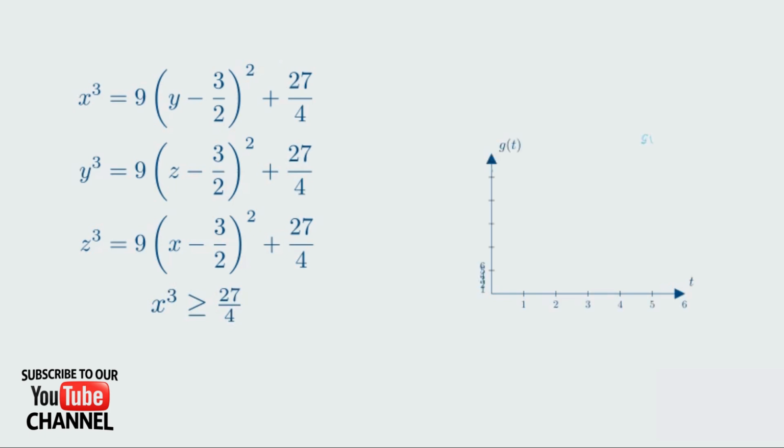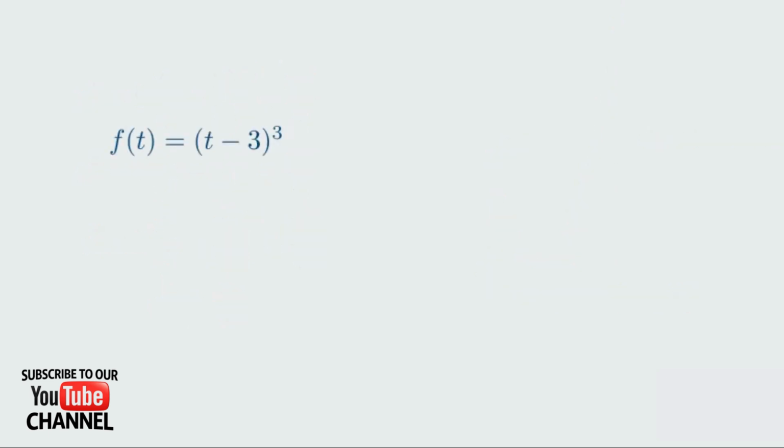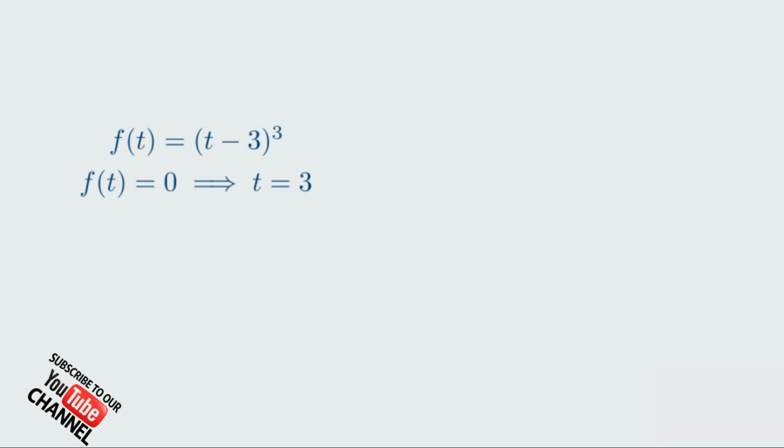The graph of this function is a parabola, opening upwards, with its vertex at t equals 3/2. For t greater than 3/2, the function is strictly increasing. This means that as the value of y increases, the value of x must also increase. This confirms our cyclic argument: if x is greater than 3, then y is greater than 3, and so on.